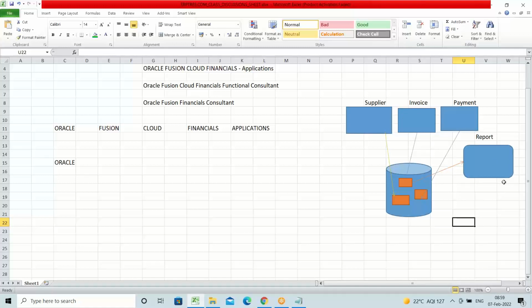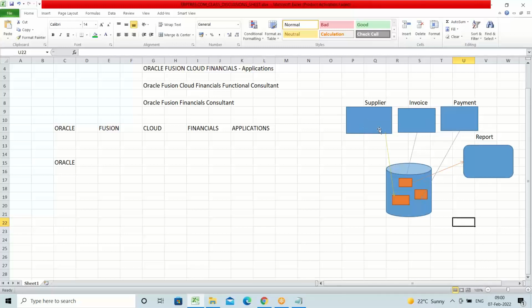So we have a database where we can store the data. Ideally, you can store the data by using the SQL language, but with the applications, the job becomes very easy. So we'll have pages. Through pages, we'll enter the data and that will get stored in the relevant tables. If you want to see any data, you can use the reports. If you want to see all the invoices data, there will be a report for invoices, which is connected with the invoice table. Through that invoice report, you can see invoice data. If you want to see the payment data, you can run the payment report. If you want to see suppliers data, you can run the suppliers report.